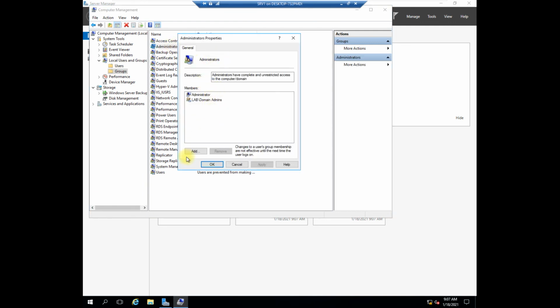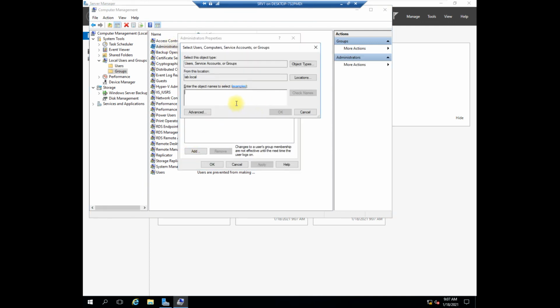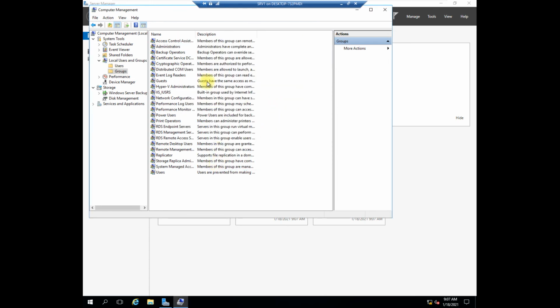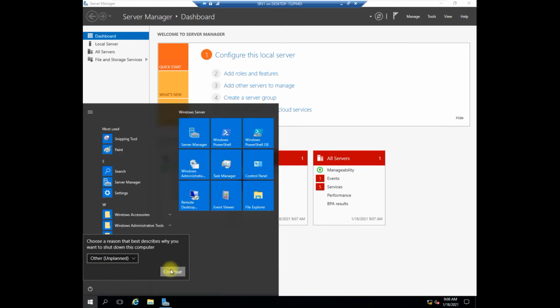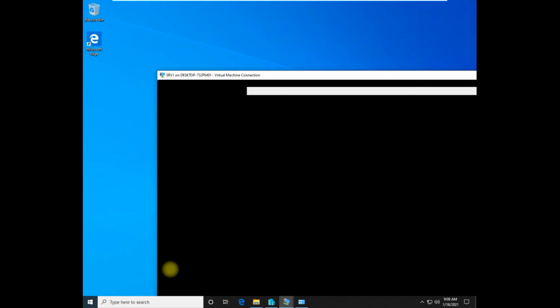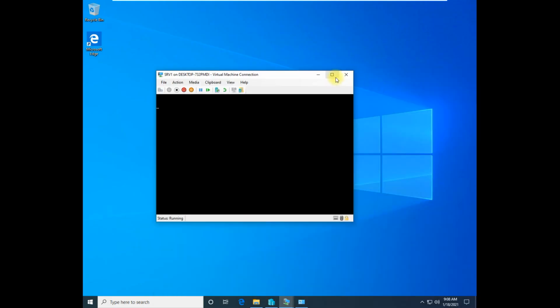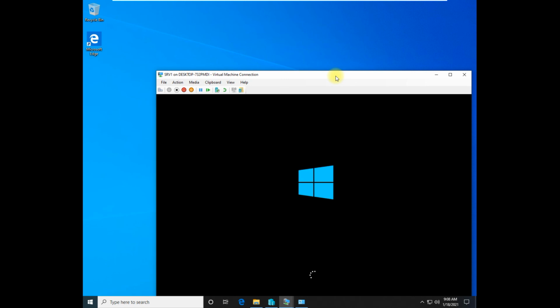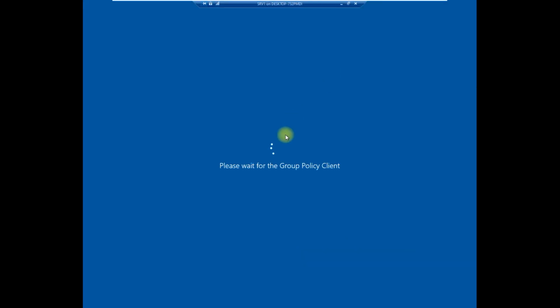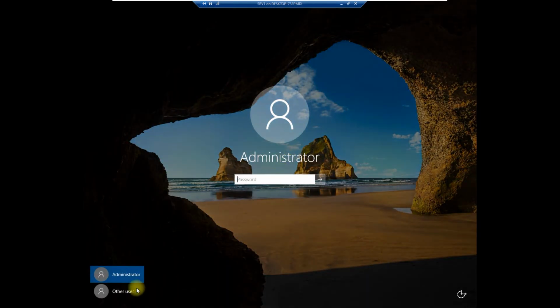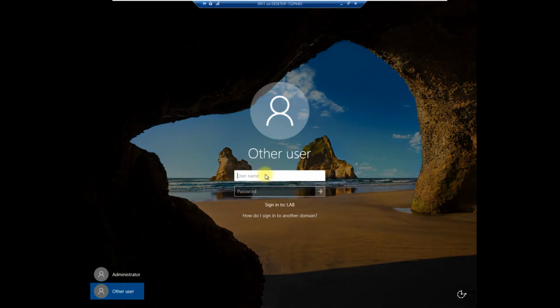Okay, so I simply have to pull in Neeraj K. Okay, check for the name. I can see that Neeraj is now the administrator for this server. We simply have to restart it and try to log in with Neeraj, who is the administrator for this server, a local administrator. It's a local administrator with domain rights, that's it, but Neeraj is not a domain controller, make sure. Okay, now we'll switch to it and try to put the credentials.